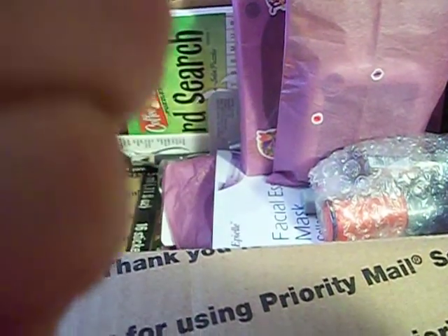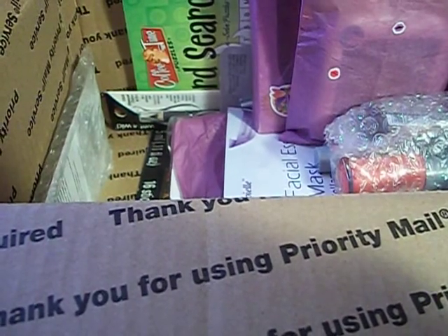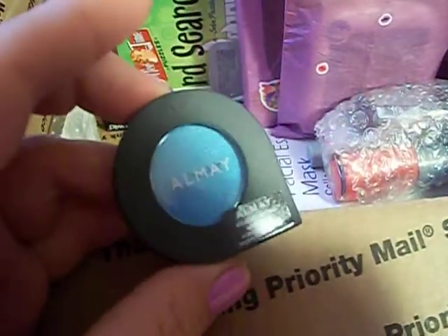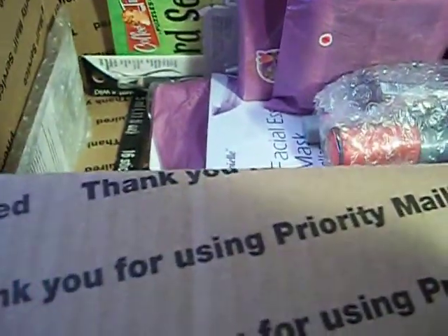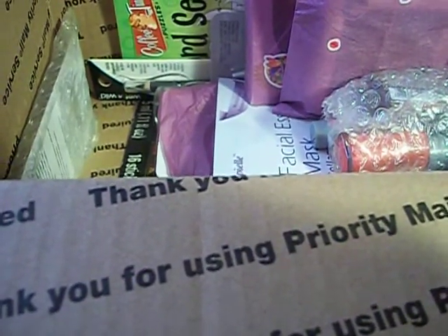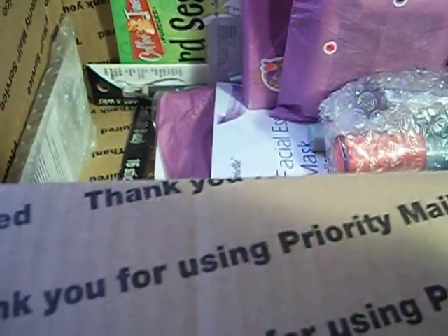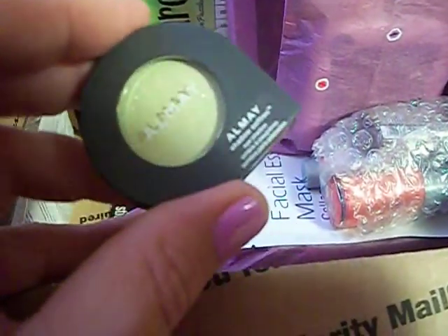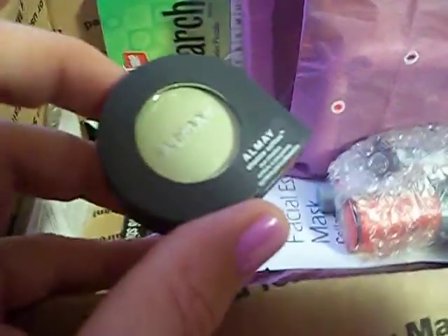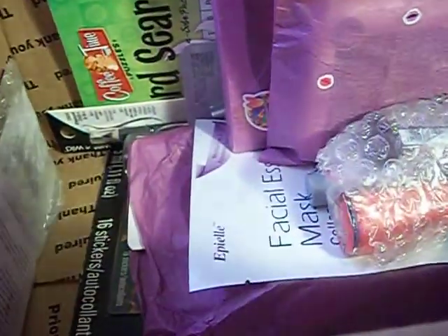There's an Almay Shadow Softies and I don't know what the color is but it's a really, really pretty blue, and I actually don't have any blue eyeshadows so that's awesome. I was just recently looking for some blue eyeshadow and I realized I really don't have any good blue. And this is a really, really pretty green color too — it's got shimmery sparkles in it, like a real fine gold shimmer. That's really pretty, I really like that.